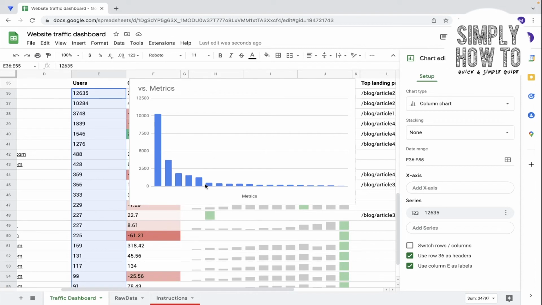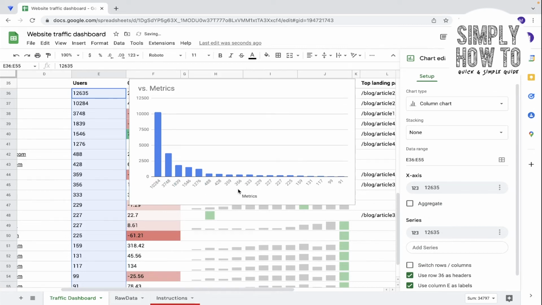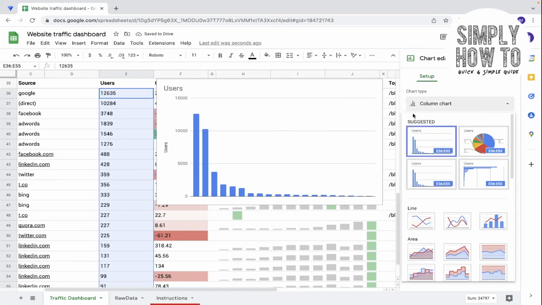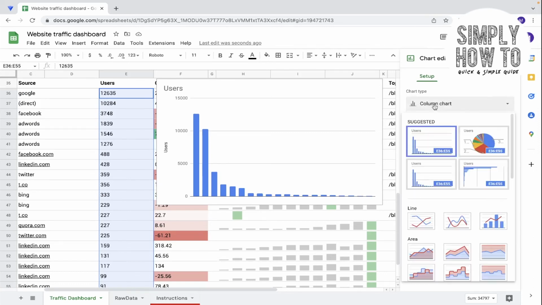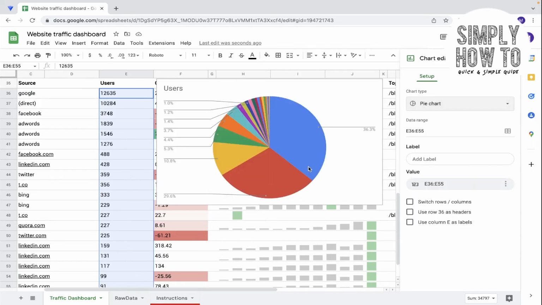What if we want it to be like 2D? You're gonna just add another series, as it is. Here's another series for each one. What if we want it to be a pie chart? Just go up to Chart type. Here is each company represented by percentage in the pie chart, with Google with the most number of users.